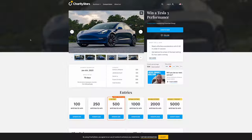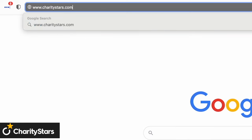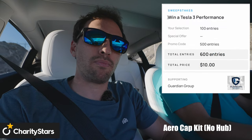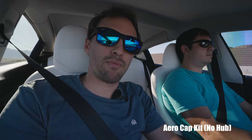I've partnered up with Charity Stars again. They're giving away a Model 3 Performance and they're covering the taxes and shipping if you're in the United States. If you go to charitystars.com/jeebs, that will give you an extra 500 entries. So if you donate $10 toward the cause, you'll get 600 entries to win the Model 3 Performance. The Model 3 Performance is 0 to 60 in 3.1 seconds, 470 horsepower, all-wheel drive — it's an insane car. Not only will you have a chance to win the car, you'll also be supporting Guardian Group. Your money goes to a good cause and you'll have a chance to win a Model 3 Performance. Thank you to Charity Stars for partnering with me.